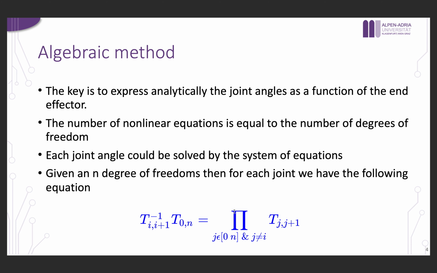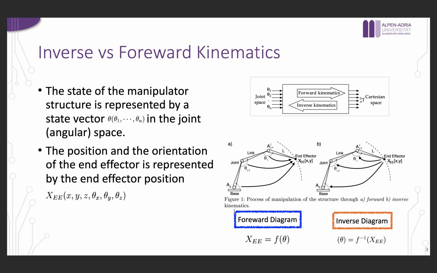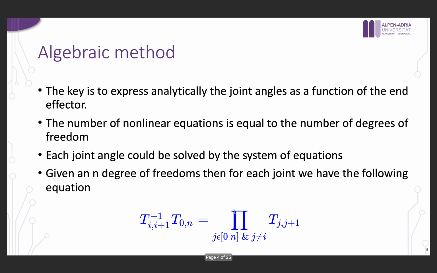Now, there are different ways to invert this problem. We always need to start first with the forward kinematic model, and then we can invert this model to get the inverse kinematics. There are different ways to do the inverse kinematics, and we will see them today. The first one, and the most popular one, is the algebraic method.